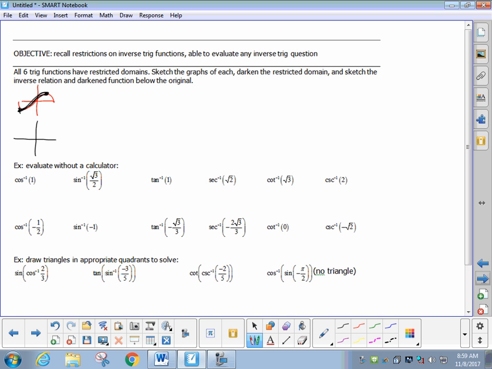Now, that said, I'm saying this. This is the inverse. It would look like this. But that is most definitely not a function. So if I worked on only the restricted, then the restricted is here. Now, I know it's been a while, but do you remember that stuff? Okay.